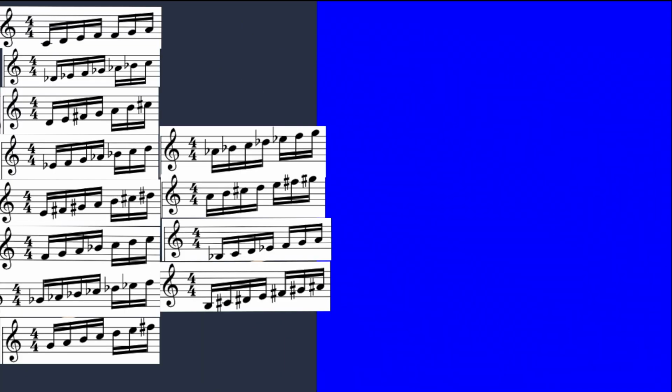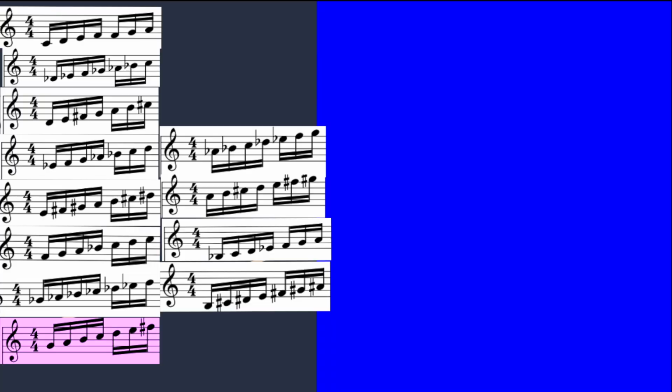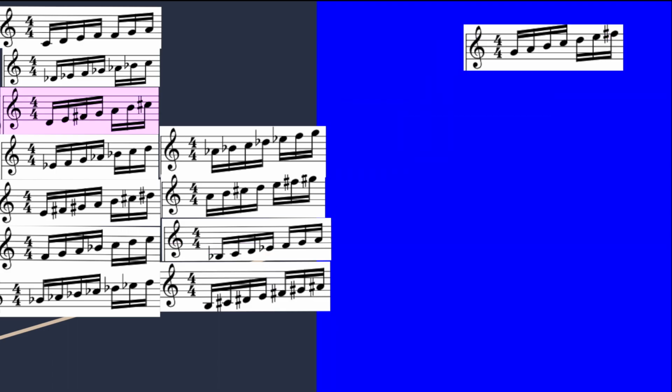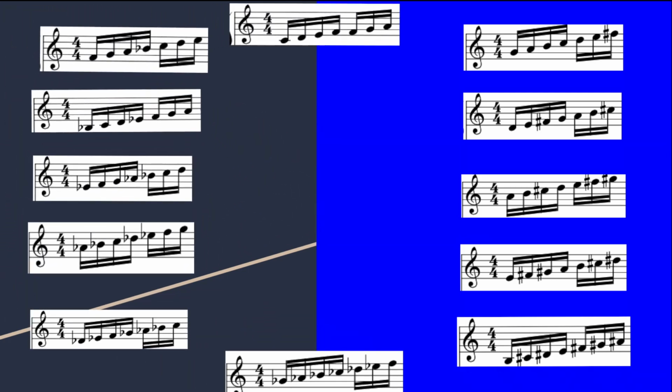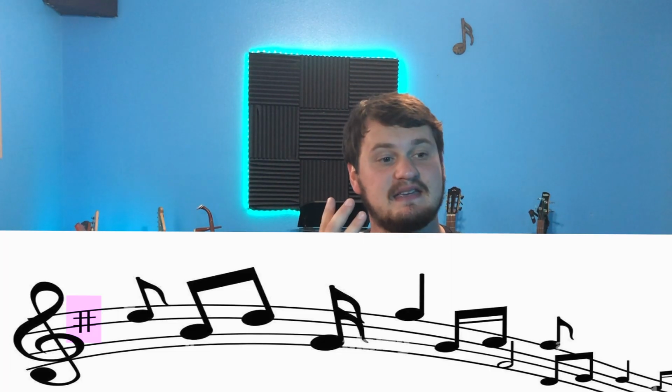So basically there's 12 notes in an octave, and each one of these can have a major scale starting on that note. It's the exact same pattern of notes, just starting from a different place. If you were to write out all of the major scales, you would see some patterns start to emerge. One key where there is one sharp, there is one key when there is 2 sharps, so on and so forth. There's also one key with 1 flat, one key with 2 flats, so on and so on. So when I look at this piece of music and I see that there is 1 sharp symbol, I can deduce that we're playing in the key of G, which has 1 sharp, F sharp.